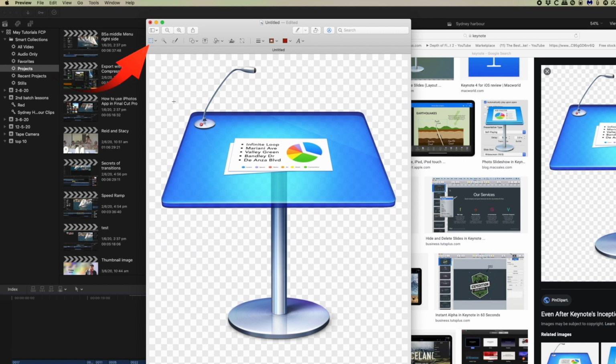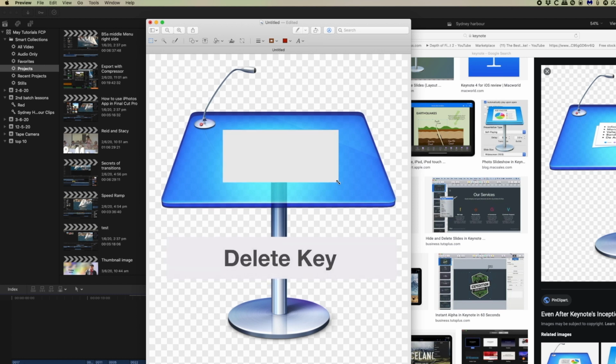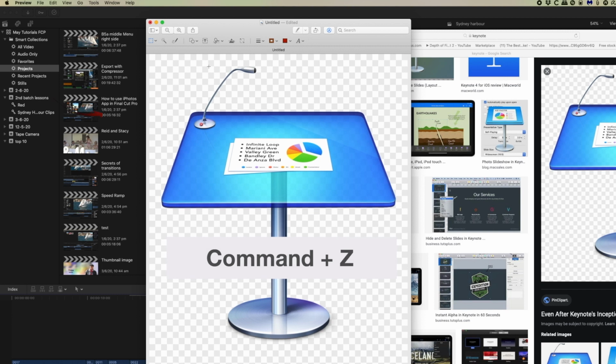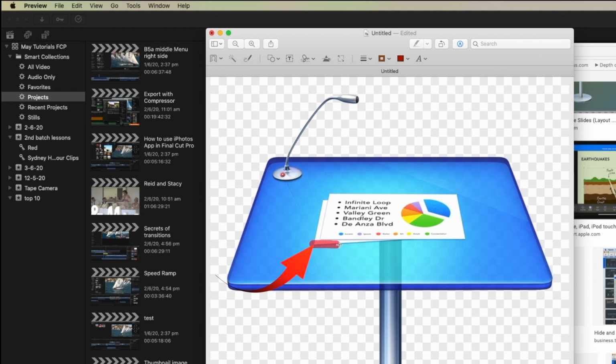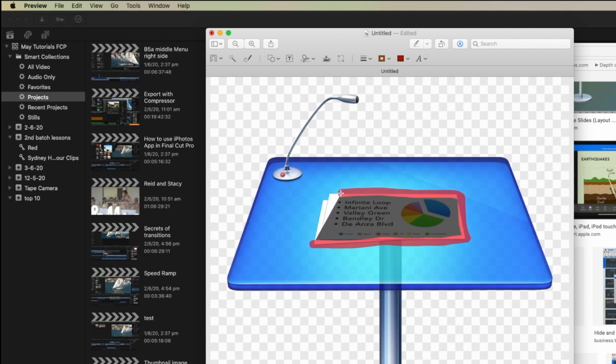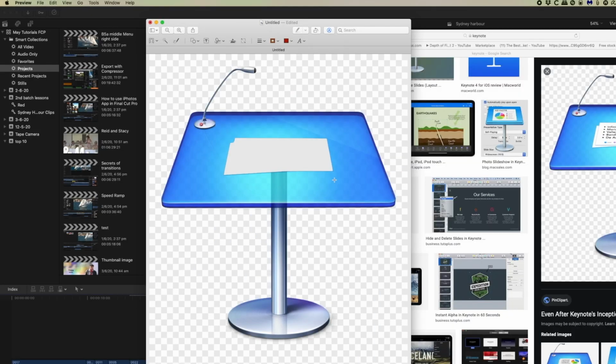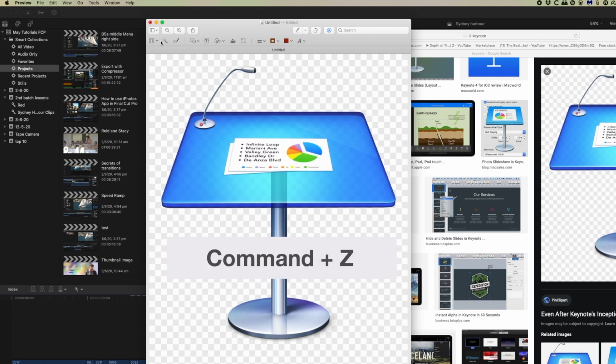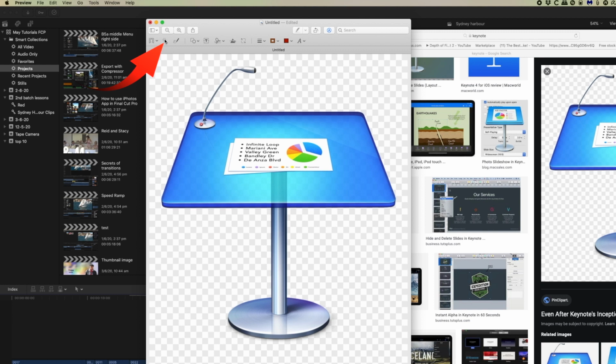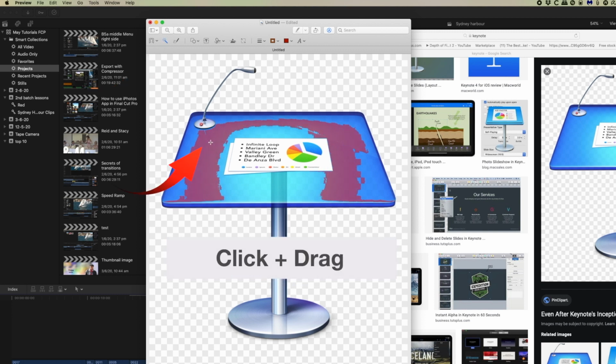Well, if we use this rectangular tool here, we can select part of an image, so we could click on this here and delete that out of the image, or putting that back there, we could use the smart lasso. This is a lot smarter. Clicking on the edge here, we can just draw this over the image and it highlights the actual image for us, taking it out and leaving the shape behind. Undo that. We could remove the background. So by clicking on this tool here, you could gradually remove the background. So we could remove that background there by deleting it.